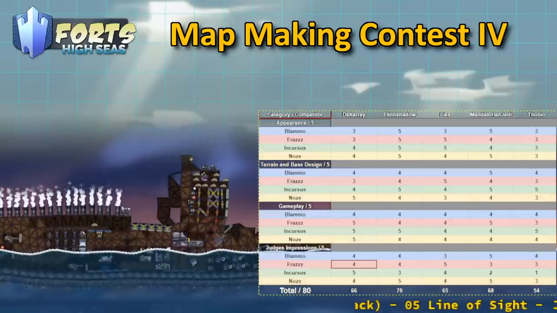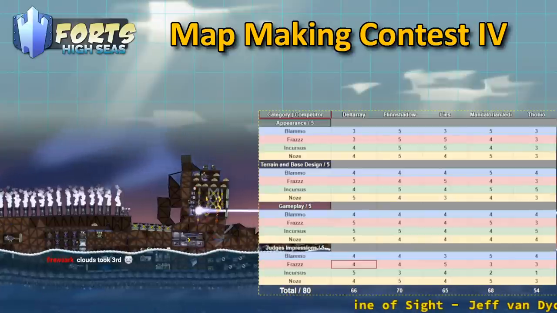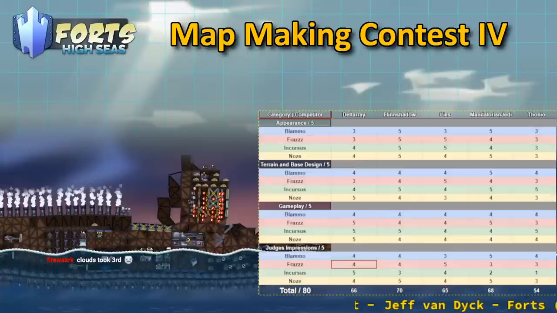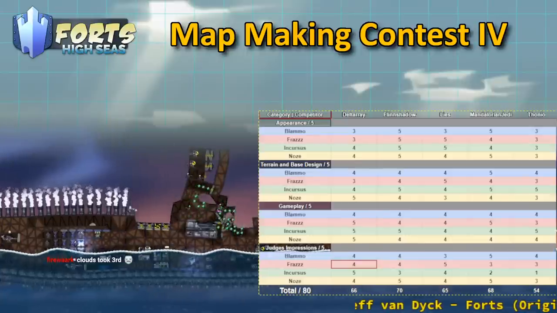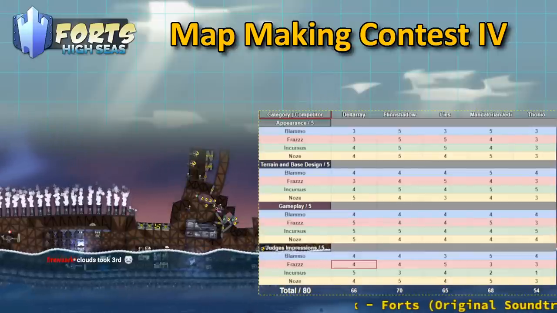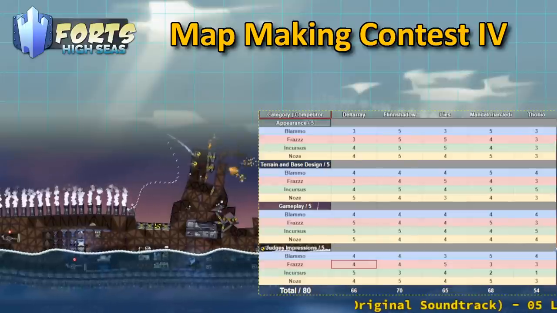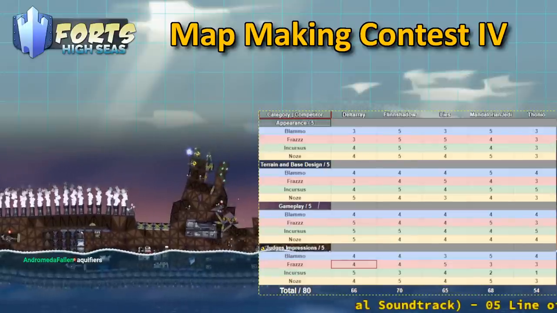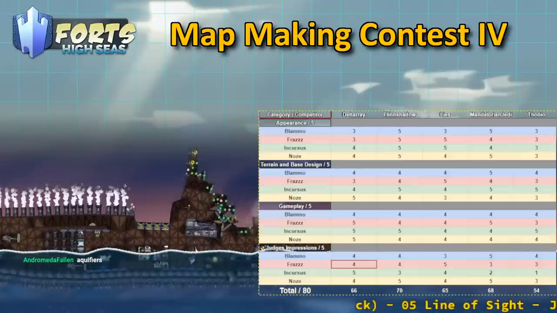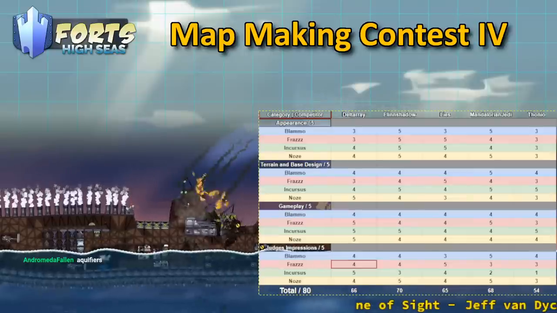All right, so yes, congrats, Flynn Shadow, for Unearthed Aquifers. Clouds took third. I know, it was so close. You can't do this to me. I really liked Clouds a lot. It's just the maps are so good. Why do you guys have to make such good maps?